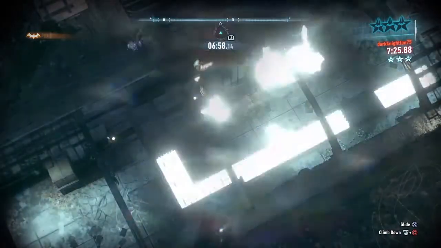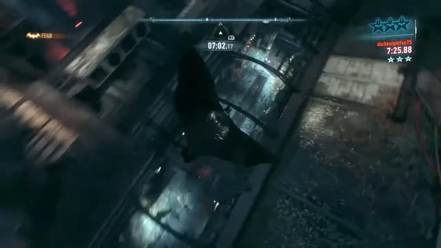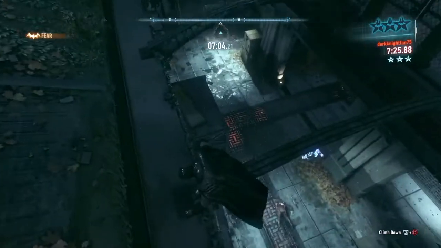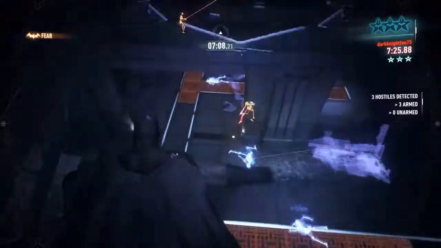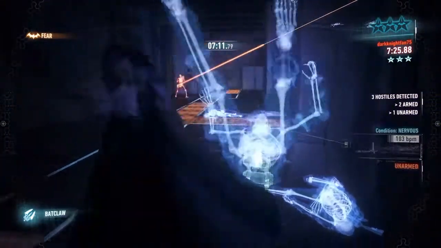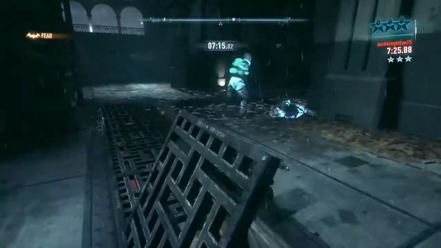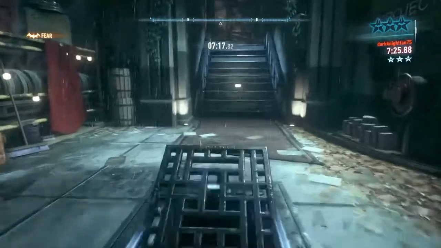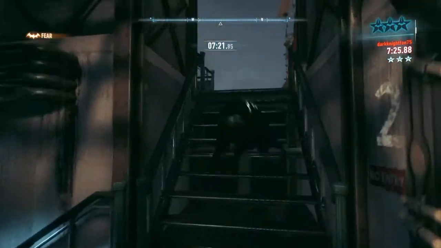Alright. So I think this guy's alone. I'm not sure. Let's check, shall we? Alright, that guy's with him, but oh, hey, bro. Hey! That didn't go as planned. Let's go.